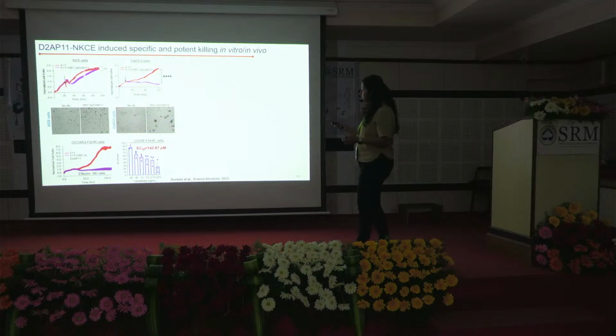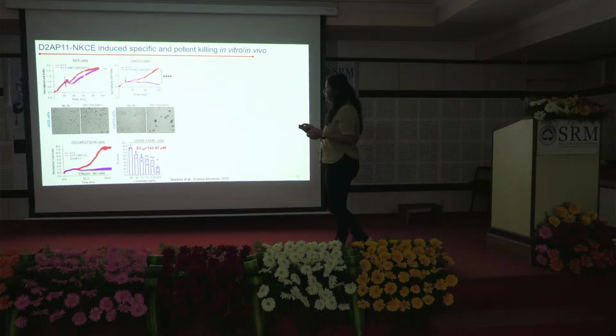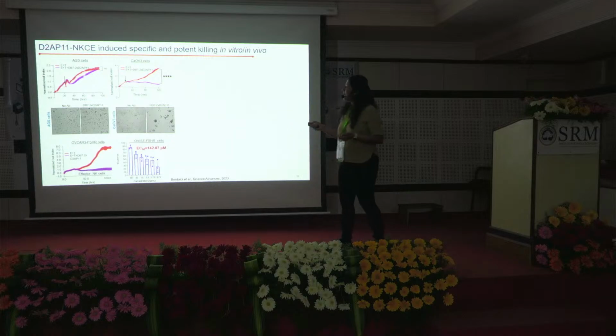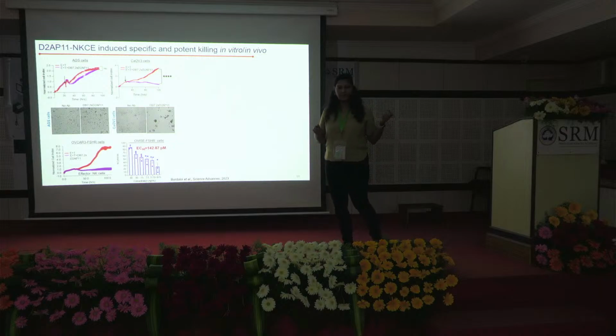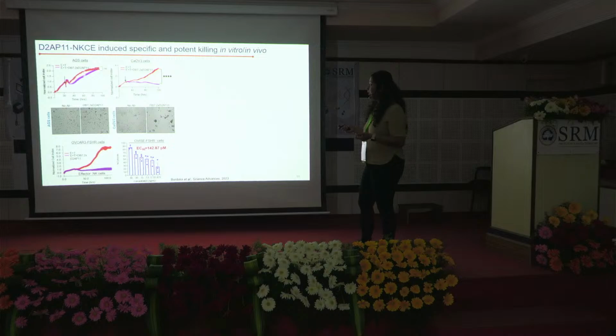But contrary to that, when we checked on a panel of different human ovarian cancer cells, which have different expression of FSHR, for example, CAOV3 cells here, we can see this bispecific NK cell engager in the presence of human effector cells, either PBMCs or purified NK cells, there was significant killing in these cell lines.